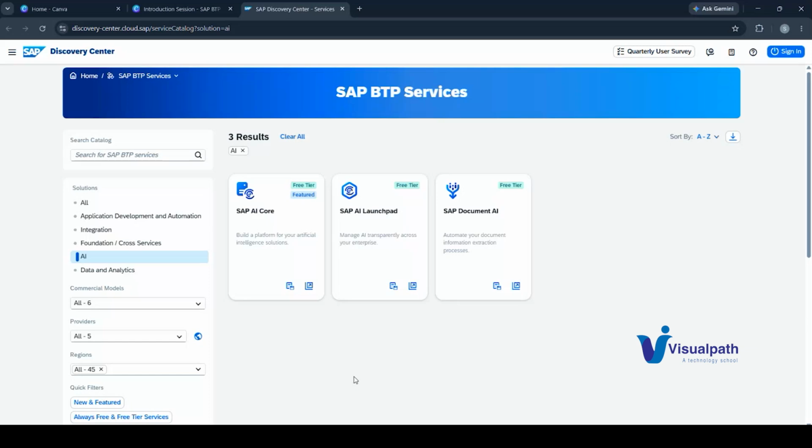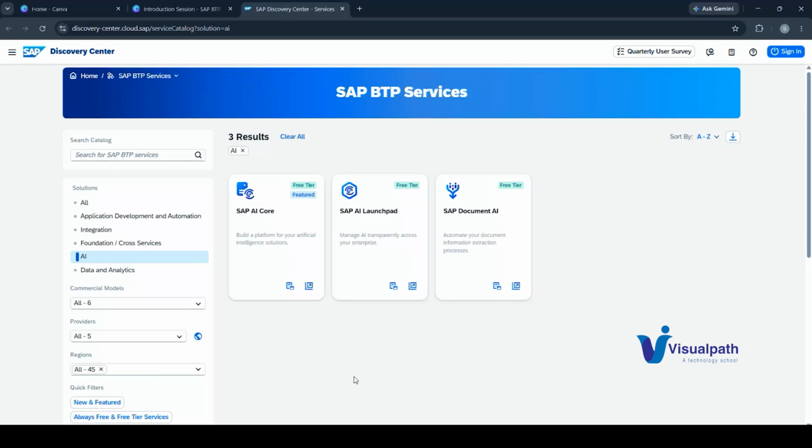Document AI will extract the information from the PDF and then it will post it into the SAP system, or it will send it back to another email. Like this, we will take one business use case and try to design one process, then we will understand how it is working.